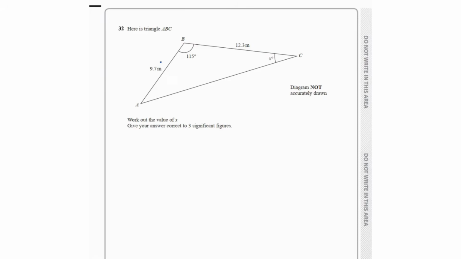Over here, we have two lengths and the angle between them. That is the condition for cosine rule. We can use the cosine rule to find the third length if two lengths and the angle between them are given. Then for you to use the cosine rule to find an angle, you need all three lengths. So if all three lengths are given for the triangle, you can use the cosine rule to find a missing angle. For the sine rule, what you need is one complete pair of angle and length. So if you have an angle, you need the length opposite to that. This would make a complete pair.